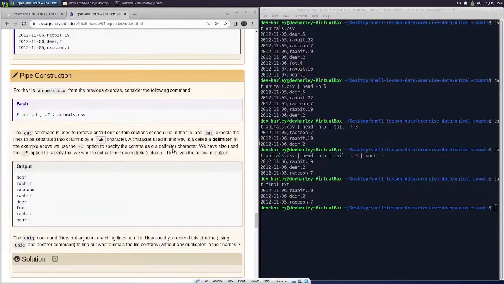A character used in this way is called a delimiter. In the example above, we use the -d option to specify the comma as our delimiter character. We also use the -f option to specify that we want to extract the second field, or column. This gives the following output.